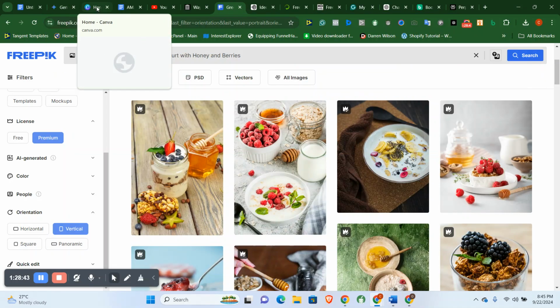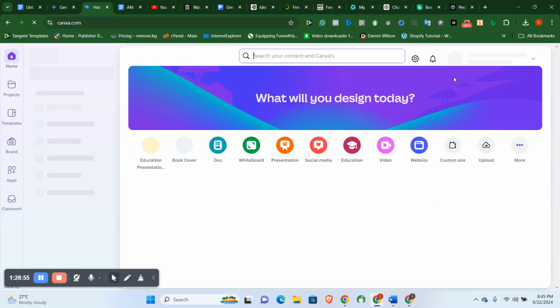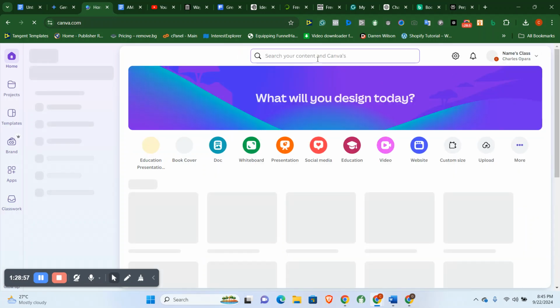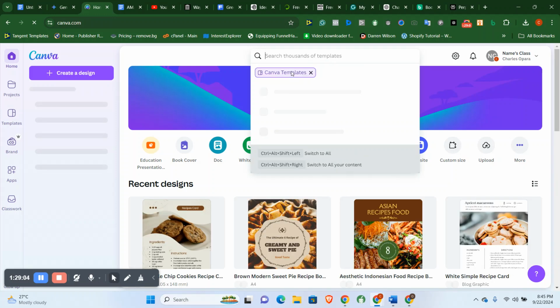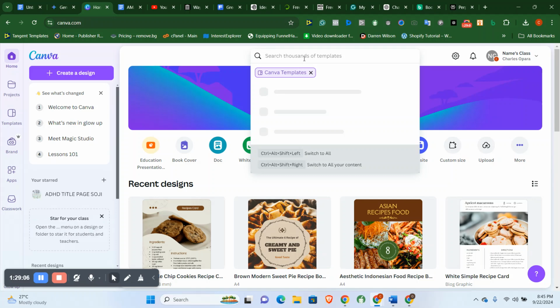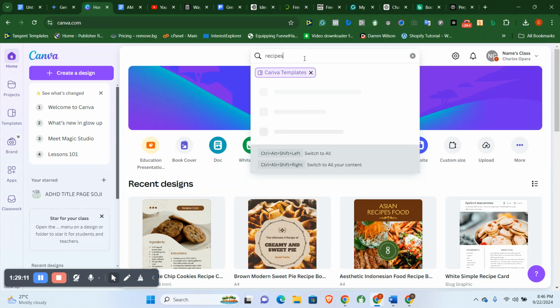And let's assume you want to use Canva to also do this. Okay, if you want to use Canva, just come to Canva templates and then you can say recipes, all right?